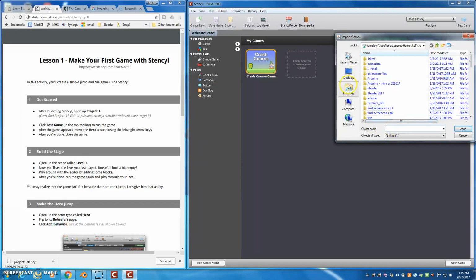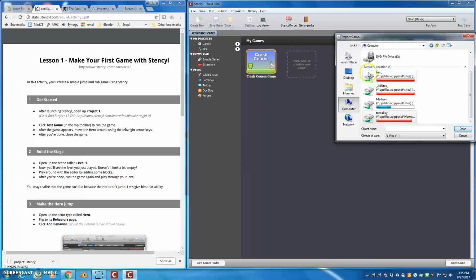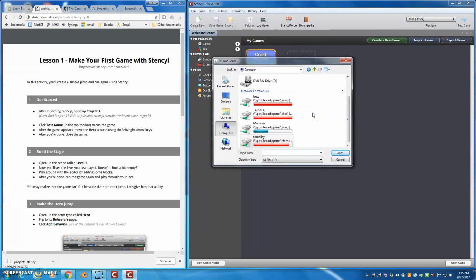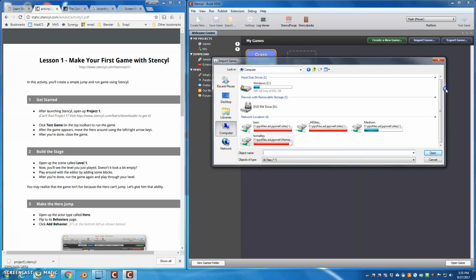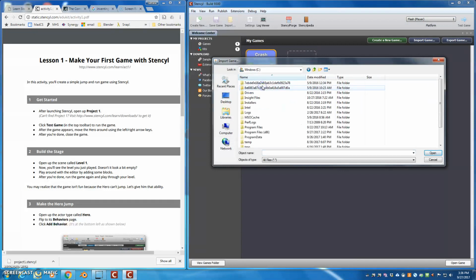and we're going to find our, this is where downloads are in an inconvenient place. Okay, so I'm going to find my downloads. It might be easiest for you to actually save it to the desktop. It's very much easier to find when you are opening it from here, but you can find downloads folders. You're going to go to Computer. See, it's right there.